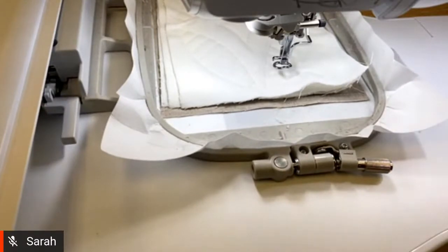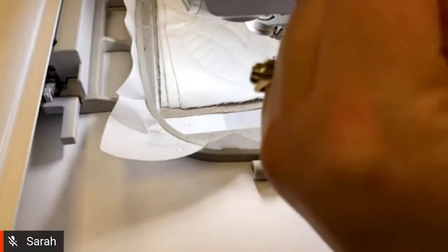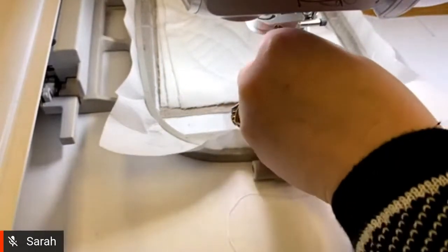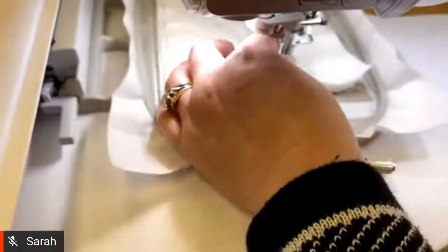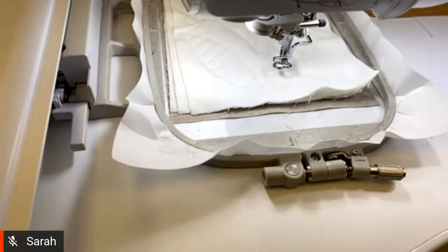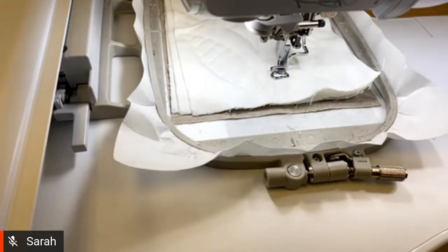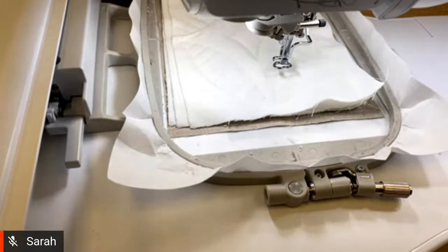Oh, look, I broke the needle or the thread again. I didn't break the needle, just the thread. I definitely think we've exceeded the life of this needle. So if you have this happen a lot, it's probably time for a new needle. I don't think I've changed it since we started these projects. We've done 12 projects with that, which is probably a little overkill. And then whatever we've demoed.